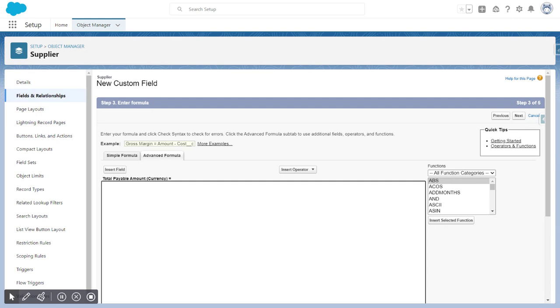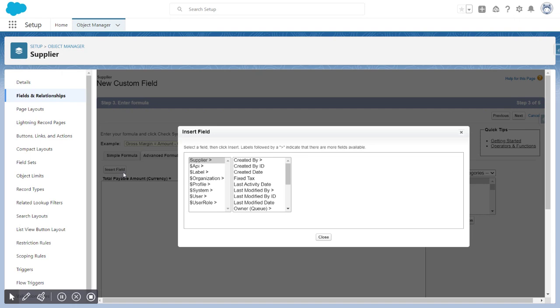We need to add the two fields, right? So first, let's click on insert field. And right here, we can see supplier is the object. These are all Salesforce's standard system and object libraries. These are a little advanced. For now, these are not relevant, so we can simply stick to this.